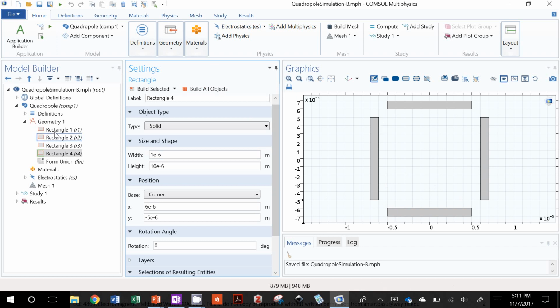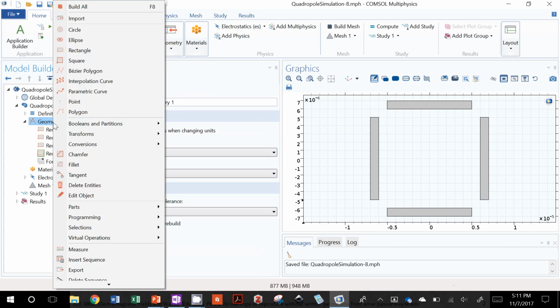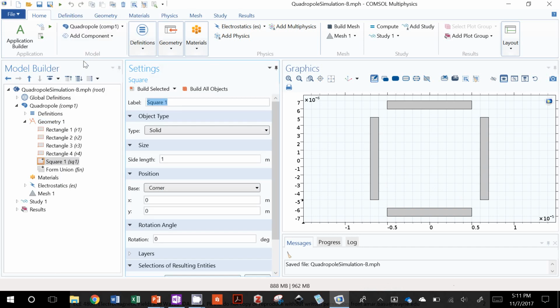We need to add one more geometry element, and that's going to be a square. And the square is just going to fill this interior region. The square is going to be centered at the origin, so it's going to fill this here in the middle. And since it's centered at the origin, we're going to choose that the position 0, 0 is going to be the center of the square. So the center of the square is at 0 in x, and 0 in y. If we build all the objects here, we'll get a square in there. Right?